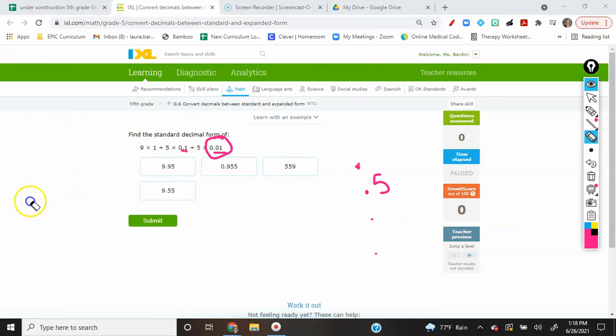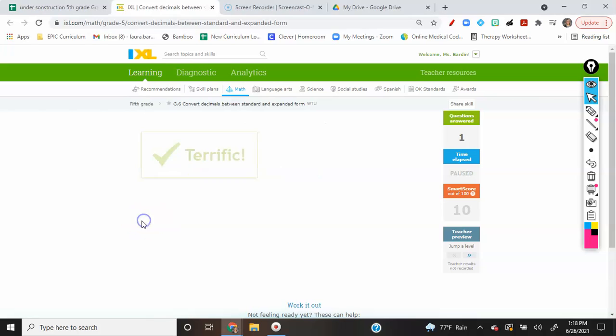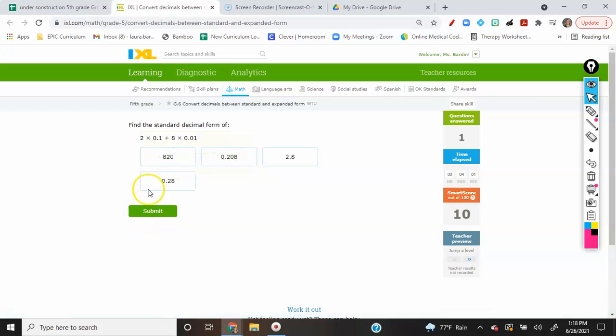And let's put all of that in with my messy screen. My handwriting really isn't that bad. It's this new marker I'm using. Okay, 9.55 and submit. There we go. Okay, the whole key is multiply first. Good. And then multiply your other one first, add those two together, or just put them in the same column.